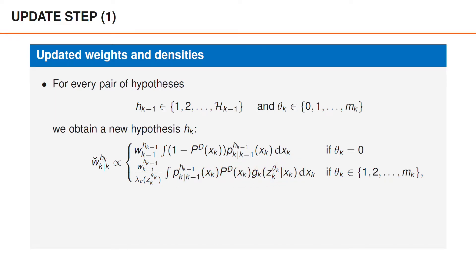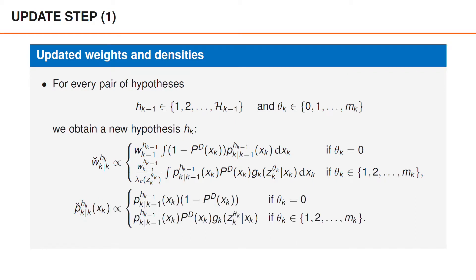These equations should also look familiar. Note that the right-hand side is the expression for the unnormalized weight, and that we have written that the final weights are proportional to this expression. To find the proportionality constant and normalize the weights, we should sum the right-hand side over all combinations of h k-1 and theta k. We also want to find the posterior density given a hypothesis h k — that is, given a combination of h k-1 and theta k. When theta k is equal to zero, that density is simply proportional to the predicted density given h k-1 times 1-p d. When theta k is greater than zero, that density is instead proportional to the predicted density times p d times the measurement likelihood g k for z theta k. Under certain assumptions, these simplify into factors and densities obtainable from a Kalman filter update.